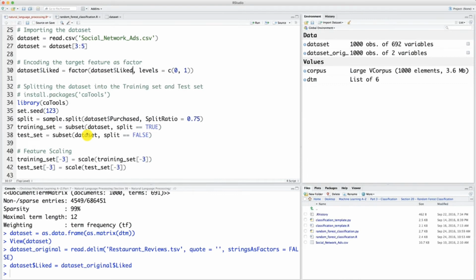And then that's in the confusion matrix that we'll see the number of correct predictions and the number of incorrect predictions in these 200 new reviews.